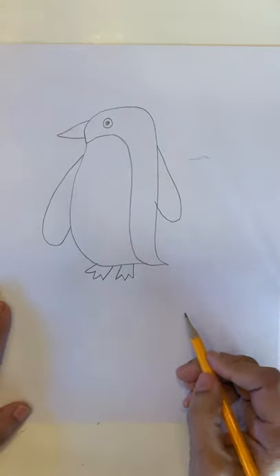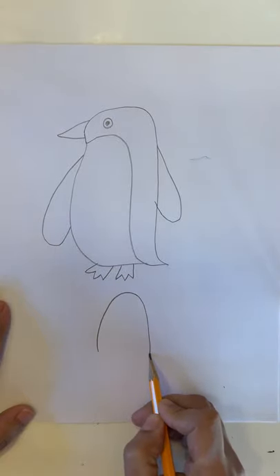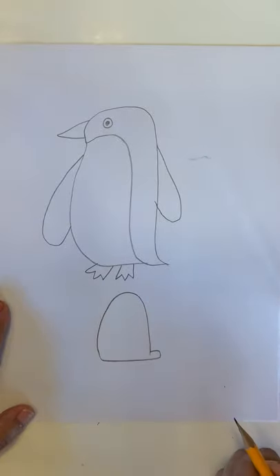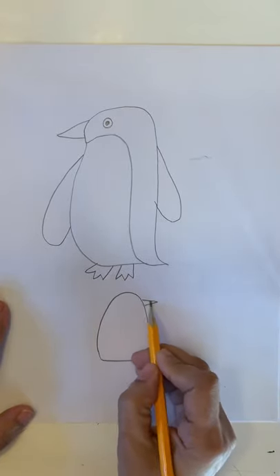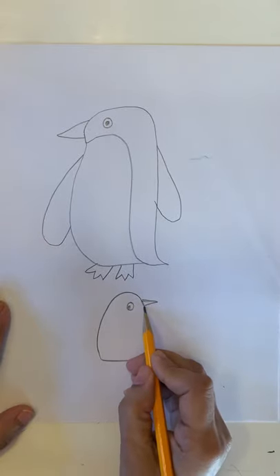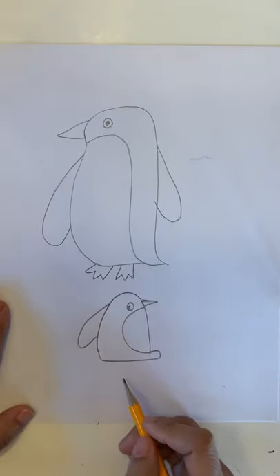Now let's make one more — it's a very easy one, like for a baby. Let's make a backwards U, a very deep U. We're going to make one and we need to close it, but when we are closing, we go a little bit out, make a curve and connect. There you go. Now we need one nice beak like a triangle — see, it became like a triangle. We need one circle for the eye. And under the beak, we're going to make a big letter C and connect. Then we make one flip going out here.